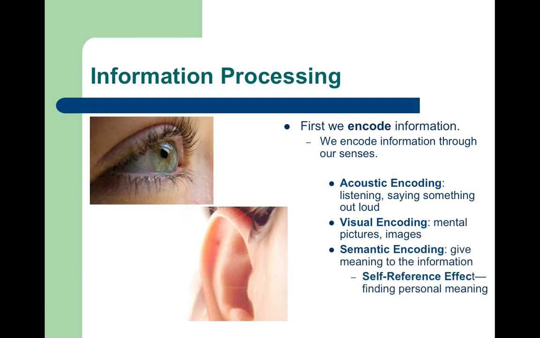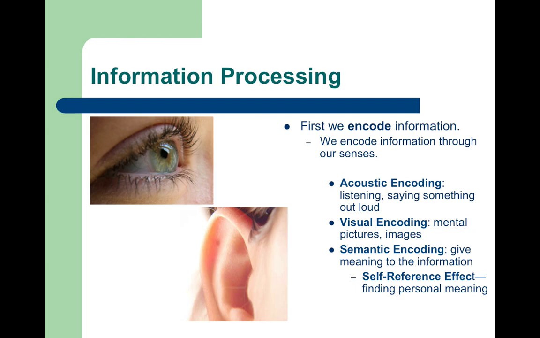When we encode things acoustically, we oftentimes take them in through our ear, our sense of hearing, and we encode it by listening. Sometimes we encode things acoustically by saying something out loud. I know for me, if I want to remember something and it's important, I will say it out loud. I'll repeat it to myself, and I can hear myself say it. And that oftentimes will help with the encoding process.